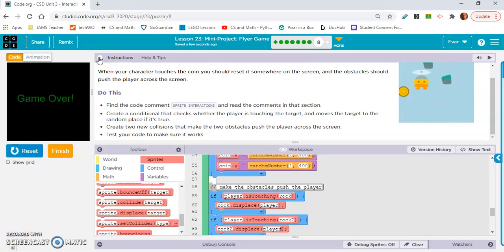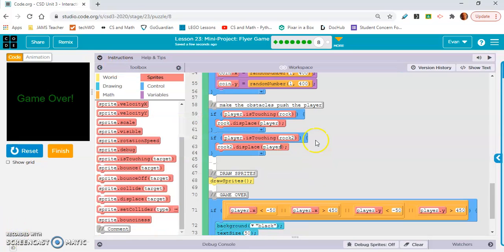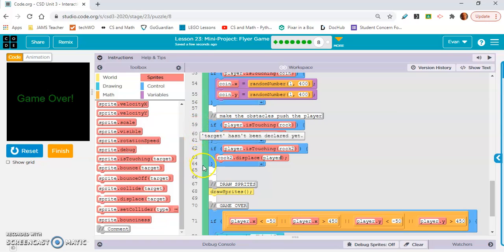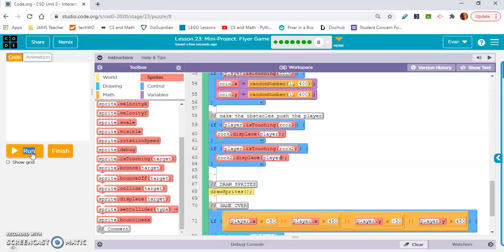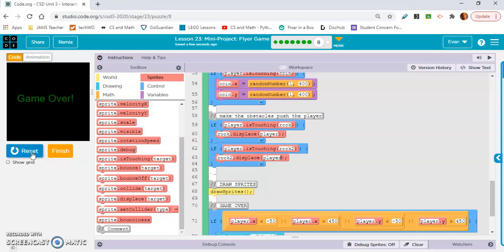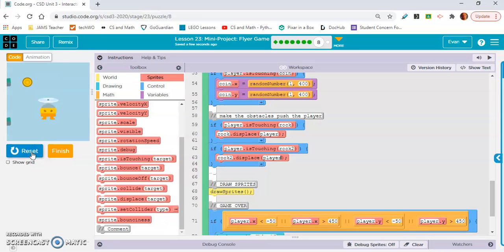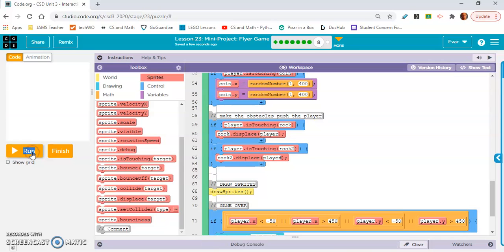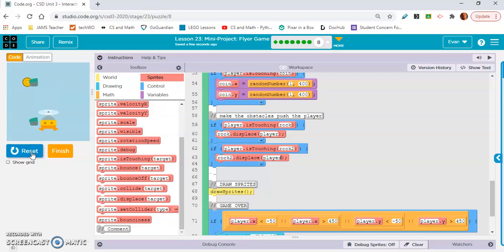Okay, so why don't you take a look at my code, lines 59 to 64. This does work. You would want to modify some things. If you see right there, the rock pushed my player. There's a few things in this game you would want to modify. For instance, look at the velocity. The player just drops way too quick relative to how fast these rocks are moving.